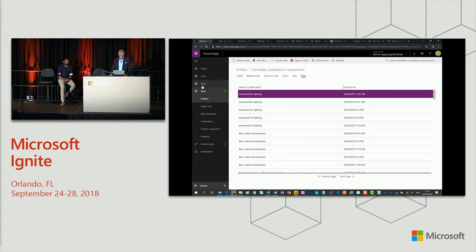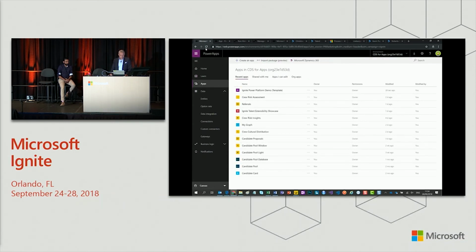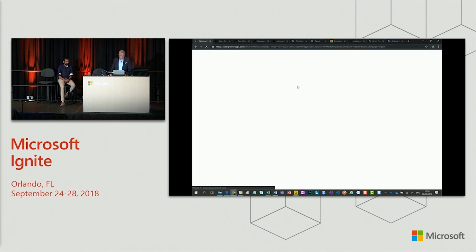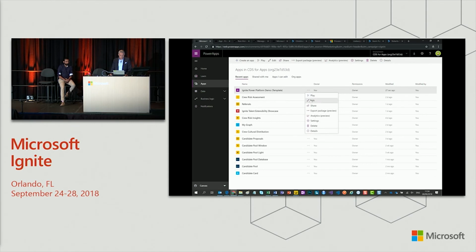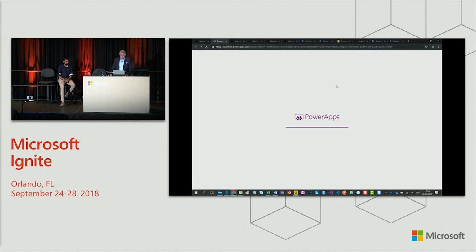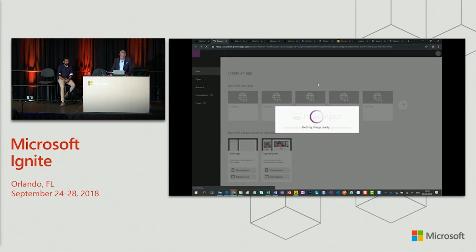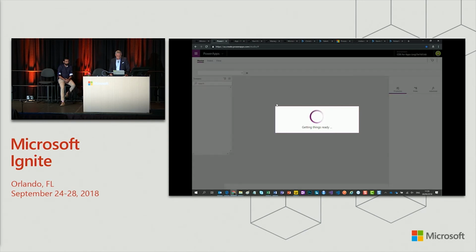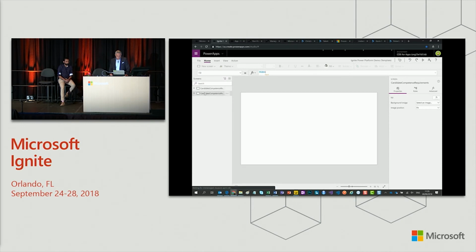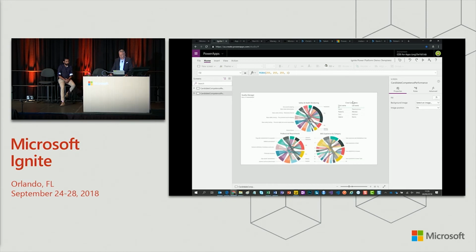If I refresh here, go to my apps, refresh, and reopen my application in edit mode, okay, here I see the Power BI, it is loading, and I have access to the whole thing.